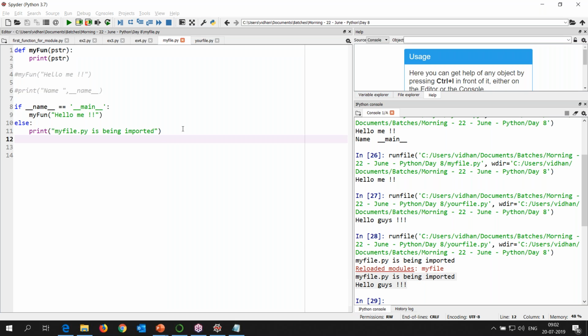Basically, it helps you a lot in finding out which file is being imported, or whether this file is being run as a standalone file or not. These are the things that you can do with this. It's a very important concept, guys.